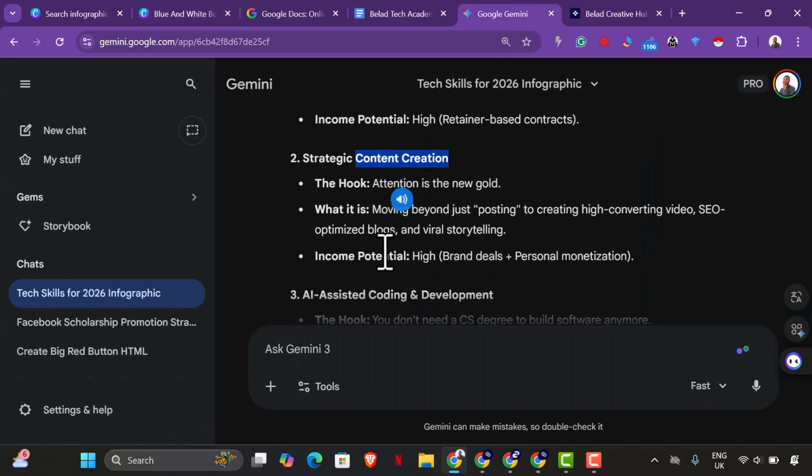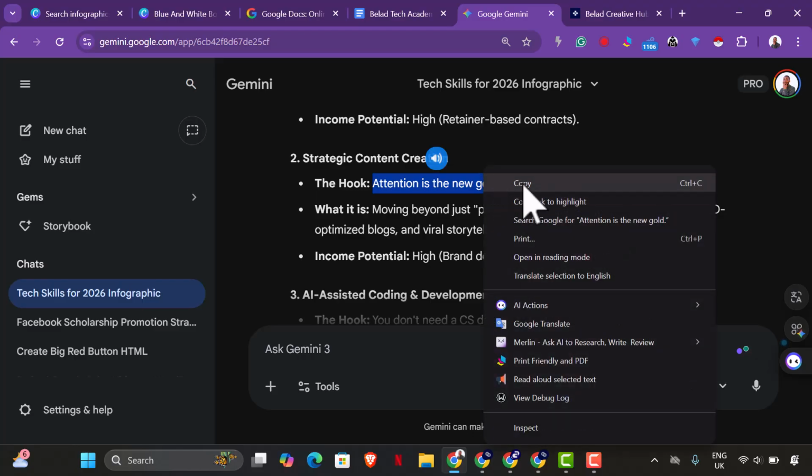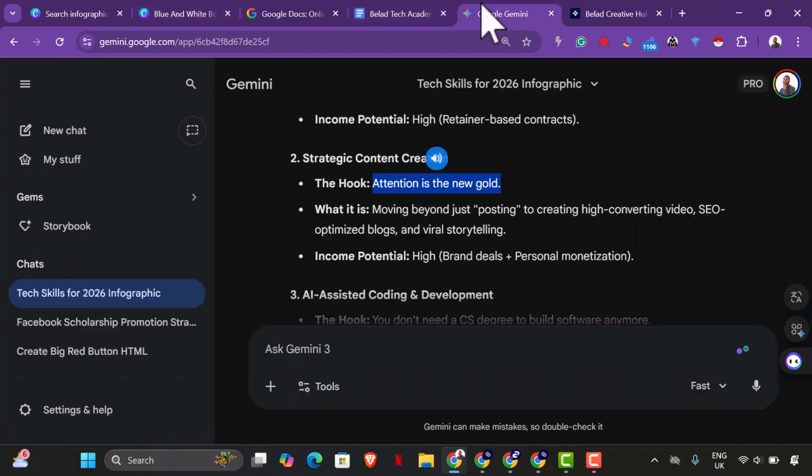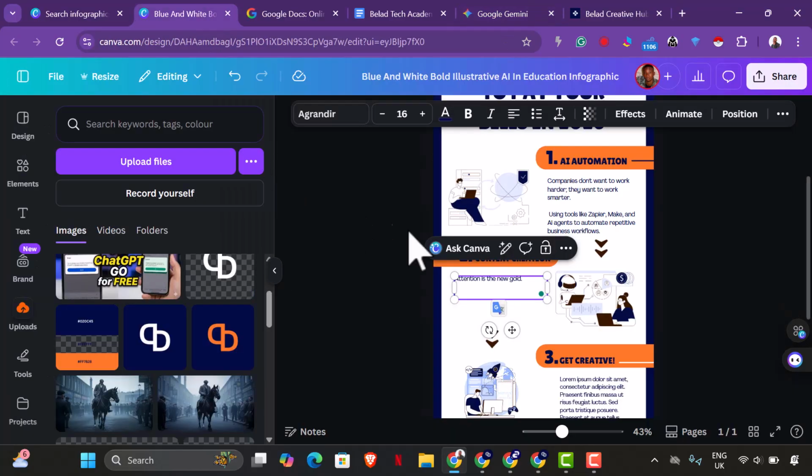So coming back here, strategic content creation, attention is the new gold. Yes, I agree. So copy this, come here and paste your thing right here. So we're going to come right here, and attention is the new gold. And the other thing says moving beyond just posting to creating high converting video, SEO optimized blog, and viral storytelling.